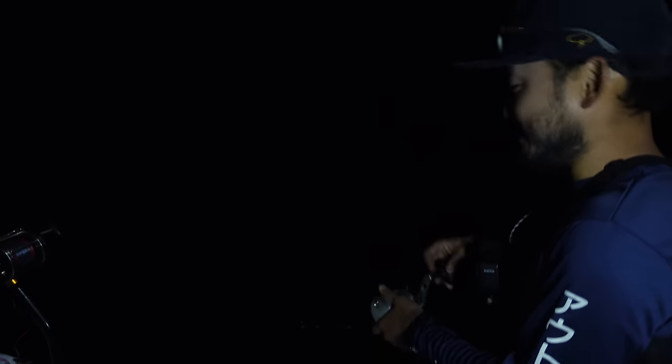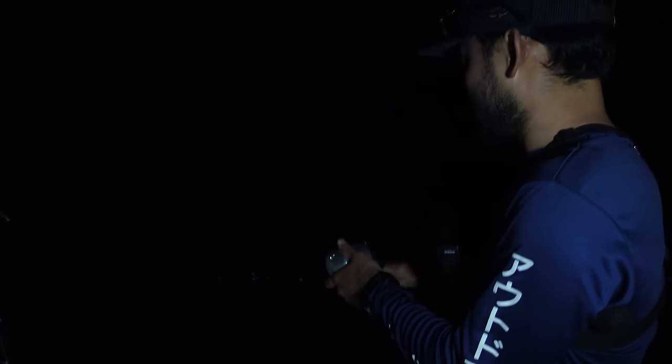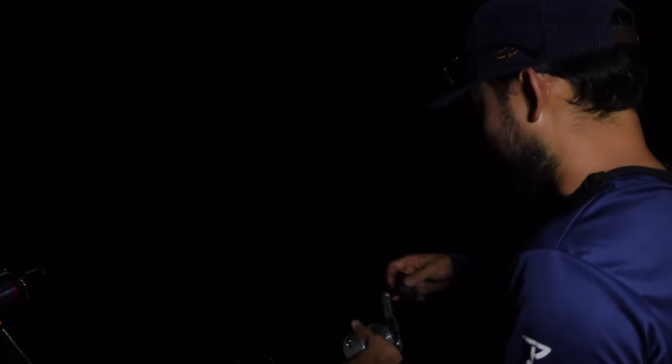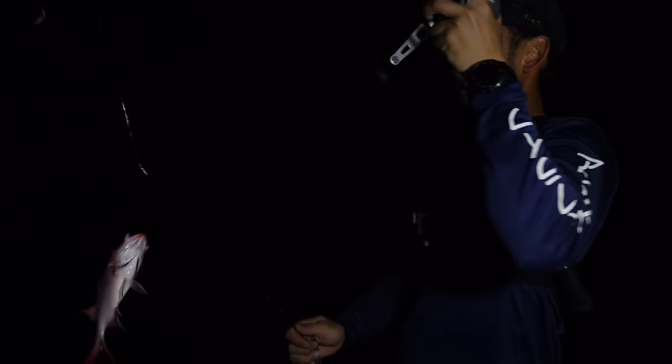It's every drop right now. Every single drop. Here we go. It's actually smaller. That was just so small. All right, I'll put this one back. Try to catch a big one though. We'll keep him. That's a keeper. That's a fryer. All right, here's a better one, I think. Yeah, a little bit better. That'll keep. Look at that one.